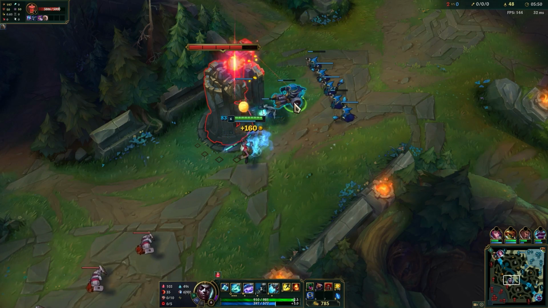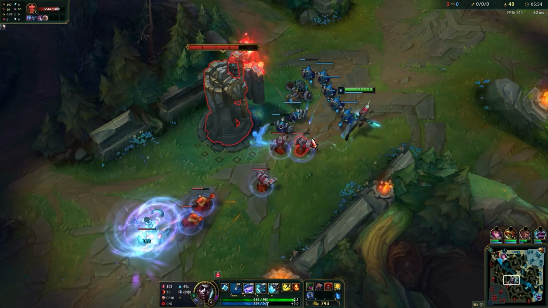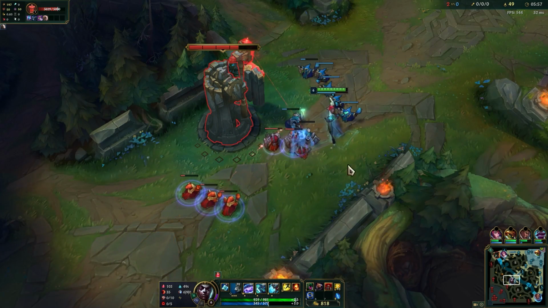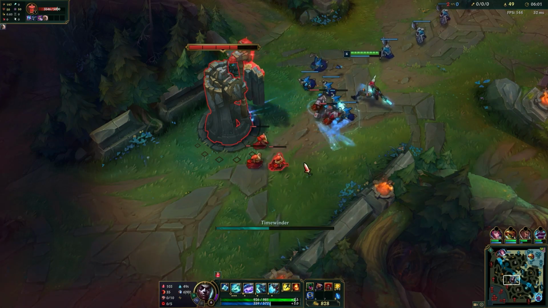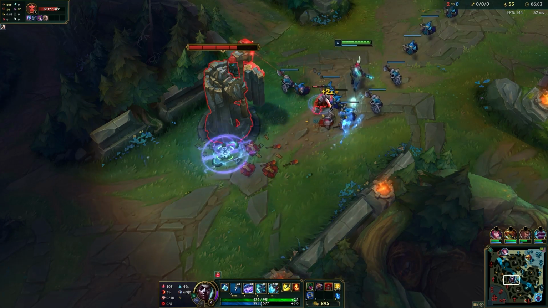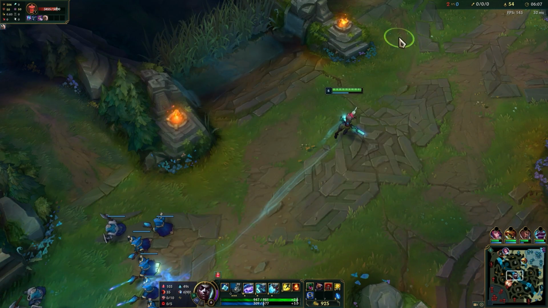So of course, the early stages with Ekko are not that aggressive, because you mainly want to scale. Basically you want to get your core items, which is Hextech Rocketbelt, and then you get a Lich Bane as well. When you have those items, that's when Ekko is really strong, and that's when you can start taking over the game. After that you have to be really patient that you don't die in lane.